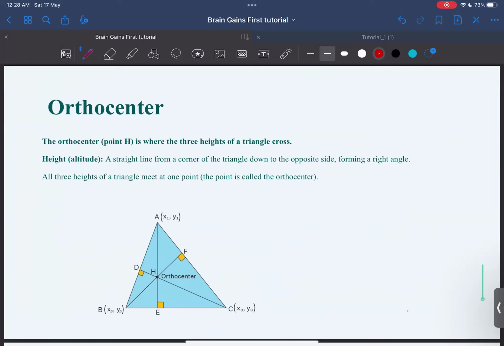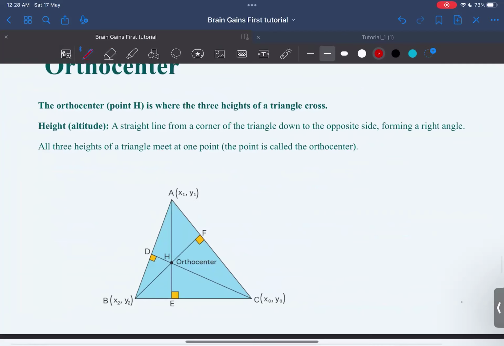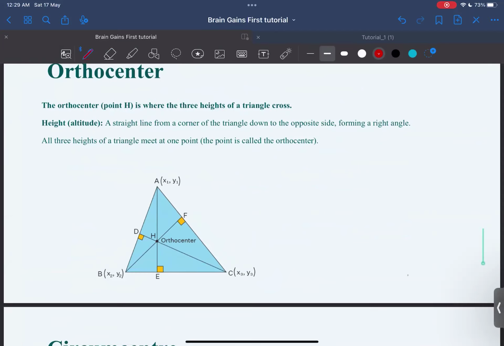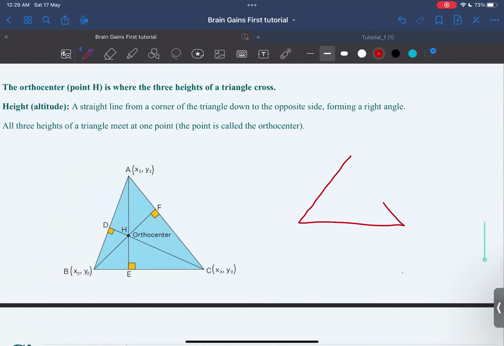So the first type of center we're going to talk about is the orthocenter. So the orthocenter, or in our diagram, the point that we've labeled with H, is where the three heights of the triangle cross, right? And heights is a less technical term, but it basically means where the altitudes of the triangle cross. I'm sure everyone's familiar with when you're referring to height in a triangle, you take a line from one of the vertices that is perpendicular to your base. If you're trying to work out area, you'll always draw out the height of your triangle.